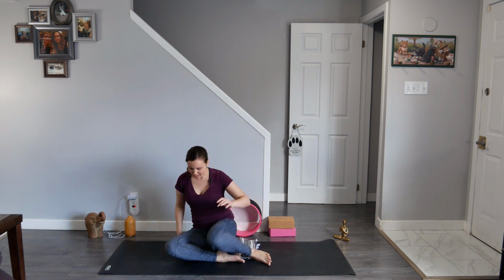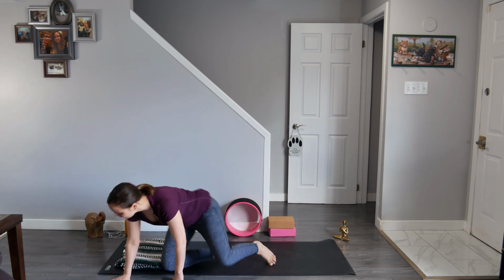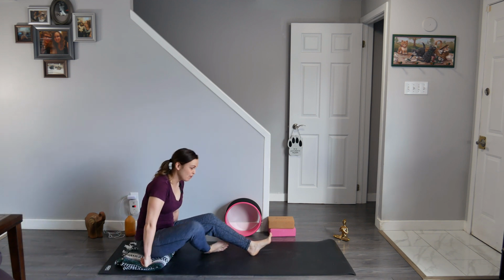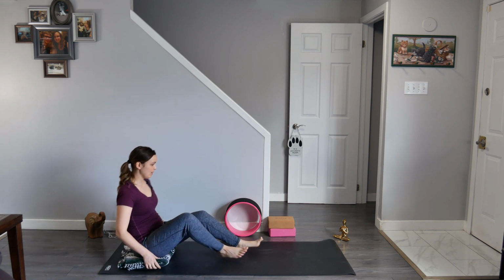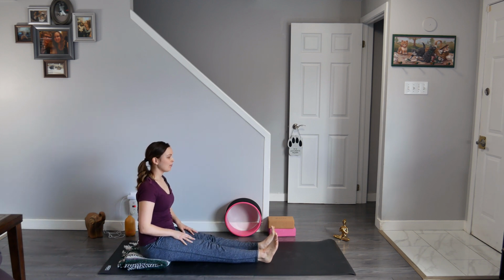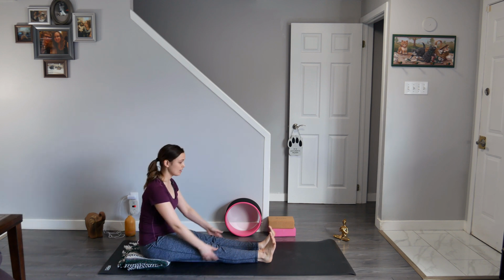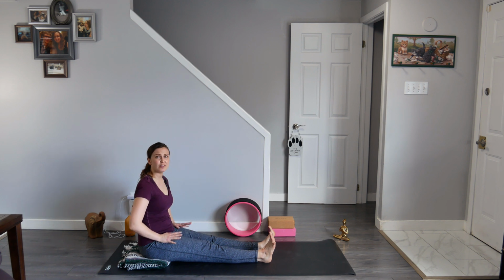So feel free to stay exactly where you are. I'm going to move my body so that way you can see me better. You can still sit up on your blanket or your pillow for this next movement. Okay, extend your legs out long in front of you. Perhaps you play around with flexing your toes towards your face. When you do this action, perhaps you feel some work being done in the backs of your legs, in your quads perhaps, and even in your hip flexors.